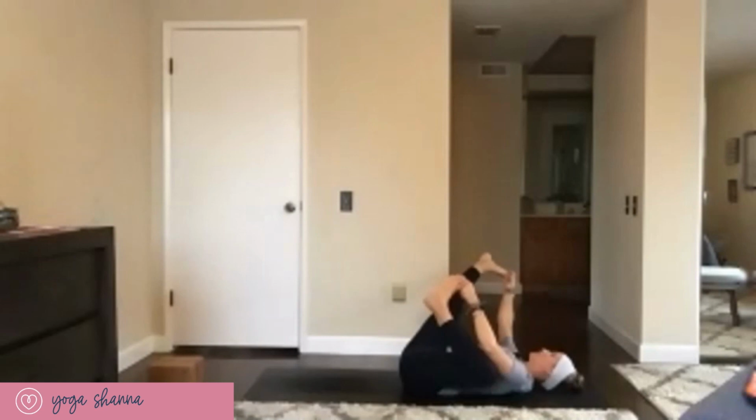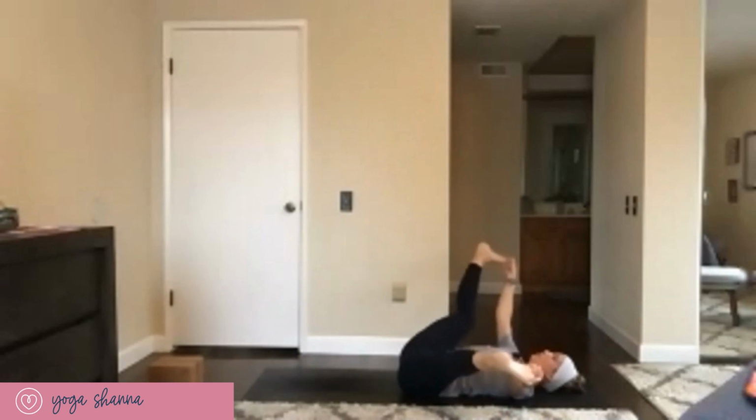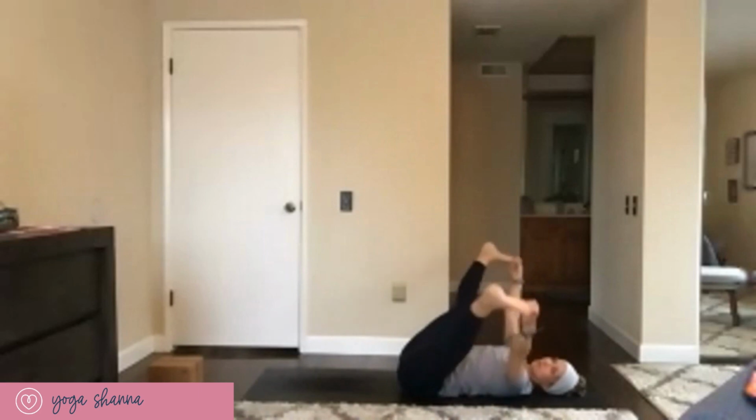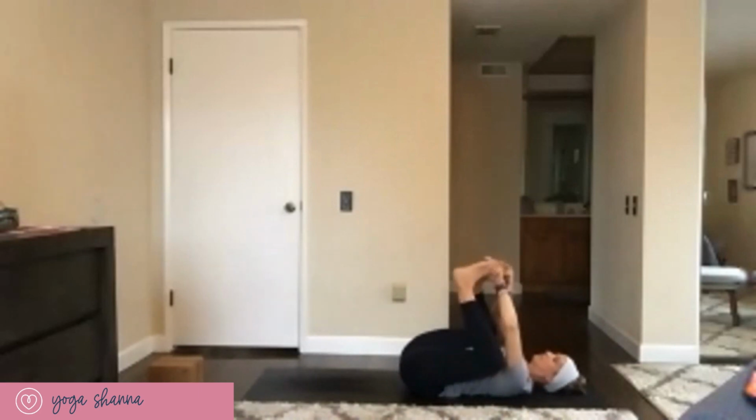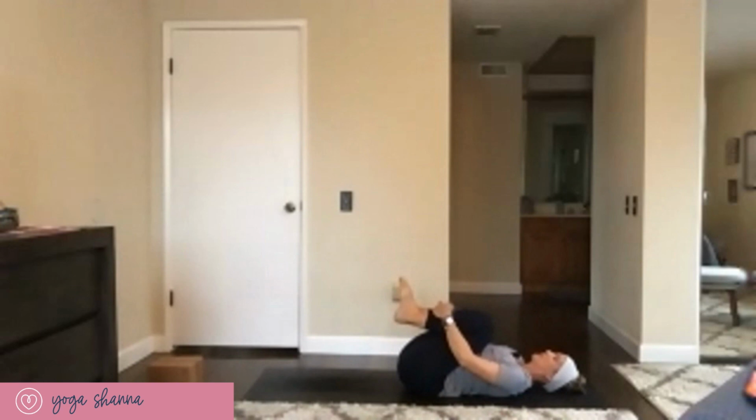Maybe extend one leg nice and straight. Maybe extend the other leg nice and straight. Maybe both. Draw your knees into your chest one last time. We'll take three deep breaths in here. Last breath in. And extend your legs.